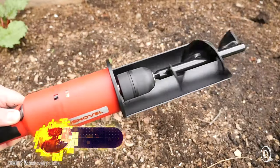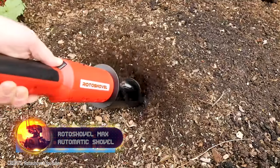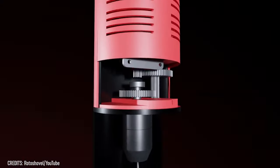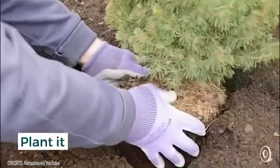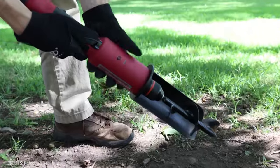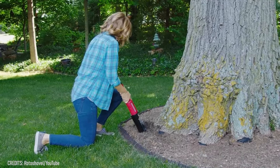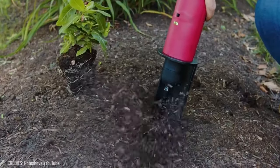If you're into landscaping or run a gardening business, a regular shovel isn't going to cut it. Check out the Roto-Shovel Max, the world's first battery-operated shovel with an 18-inch earth auger. It operates up to 4 hours on a single charge, helps plant trees much faster, digs perfect 4-inch holes for posts in seconds, and easily handles super-tough soil. Weighing just 15 pounds, the Roto-Shovel Max is the world's quietest and smoothest drill. If you hit a rock or root, the motor automatically shuts off to prevent damage.